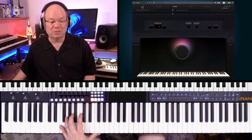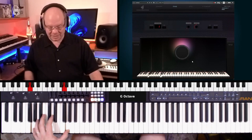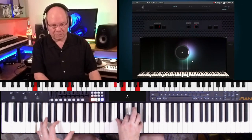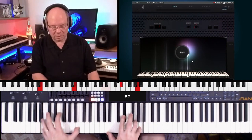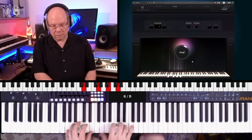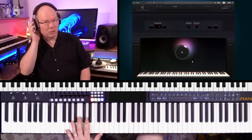Let's check out this stage. And of course, the interface will change. It's a totally different type of setting, of tone of the piano. So it's a little punchier. This is a little punchier piano.